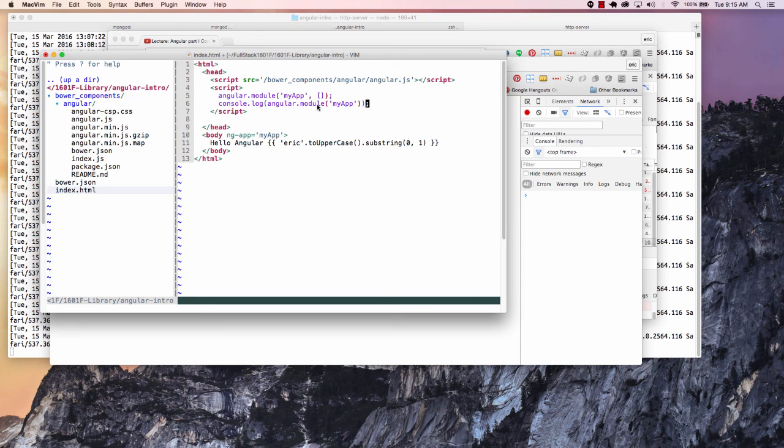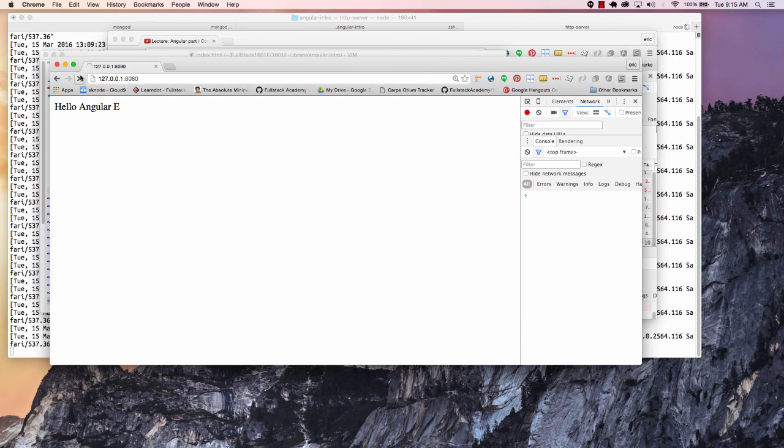It's very, very similar to Mongoose's models. With Mongoose's models, you create the model by giving it a name and a schema. And if you just wanted to access the model, you could do it just with the name. So it's a similar functionality here, and you can see that you end up getting your model back. So the next thing that I want to do is take a look at how we can use scope and how important scope is with Angular.